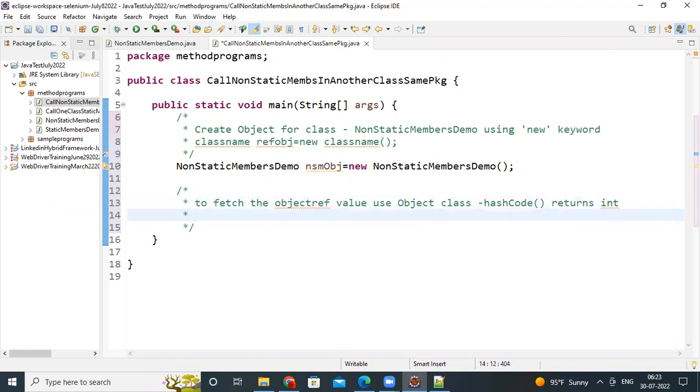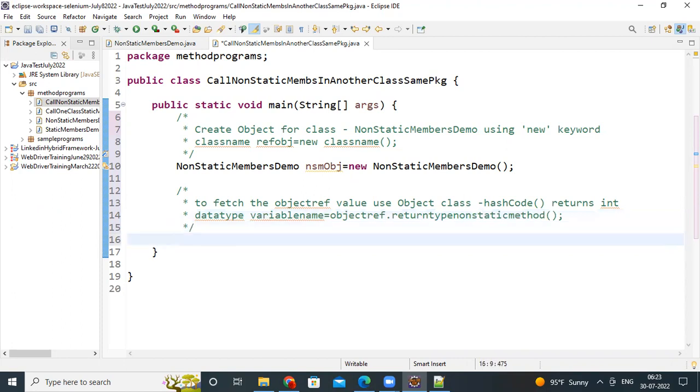What is the formula for a return type method? Data type, variable name equal to object reference dot non-static method. Same formula I am applying for this. This returns an integer value. Then NSM memory address.